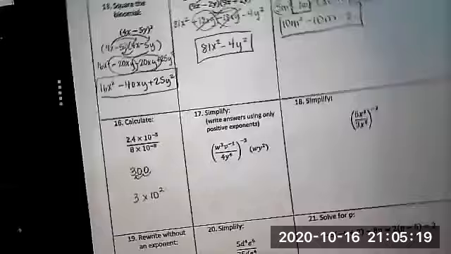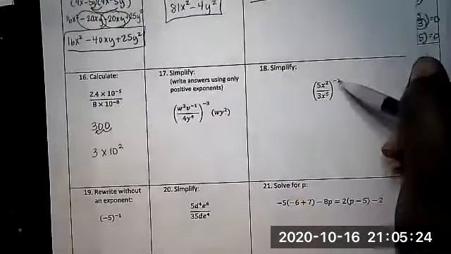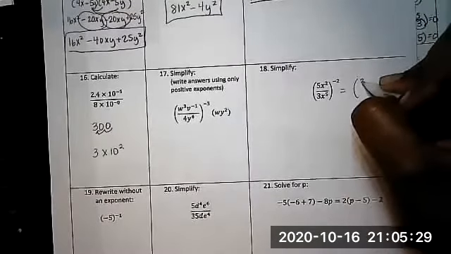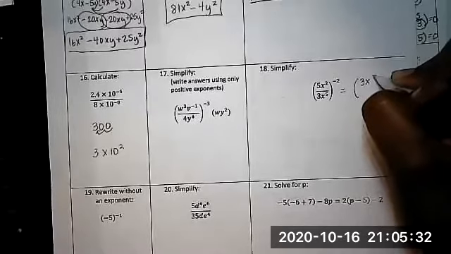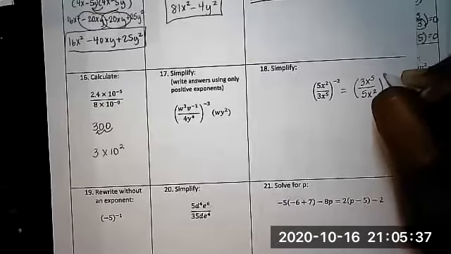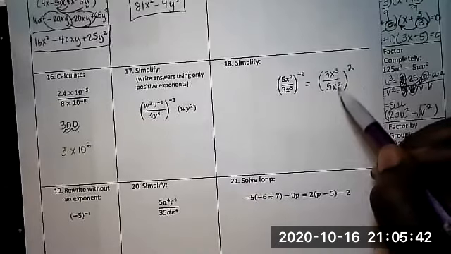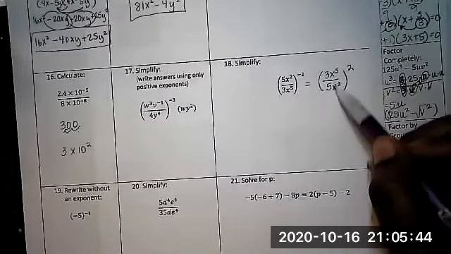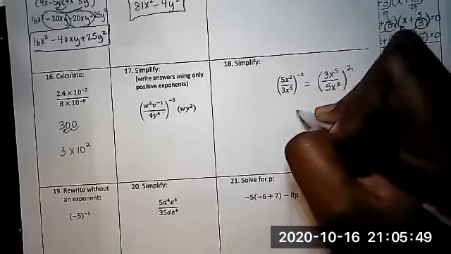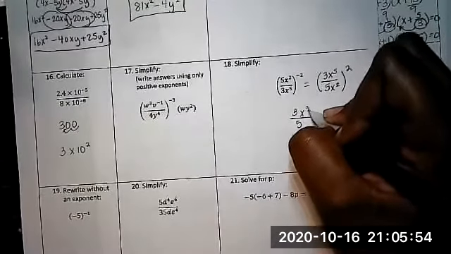now let's look at number 18. So that was number 17. Number 18 is the same situation. We have the negative exponent on the very outside. Let's flip that inside. 3x to the 5th over 5x squared, all raised to now positive 2. Okay, can't simplify those, but you see those x's here, you can subtract. There's 5 x's up top and only 2 at the bottom. So 5 minus 2 is 3. So this becomes 3 over 5 x cubed.